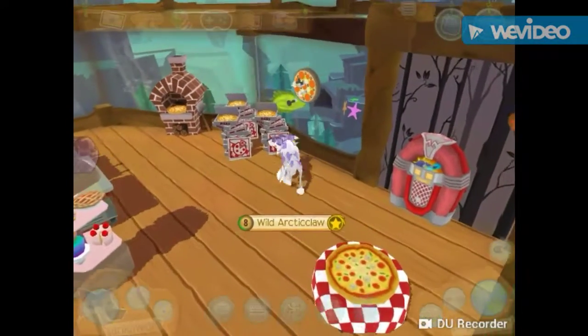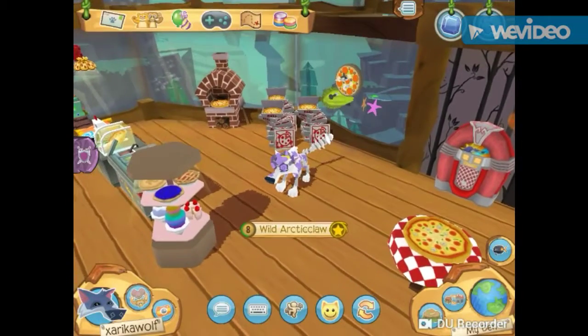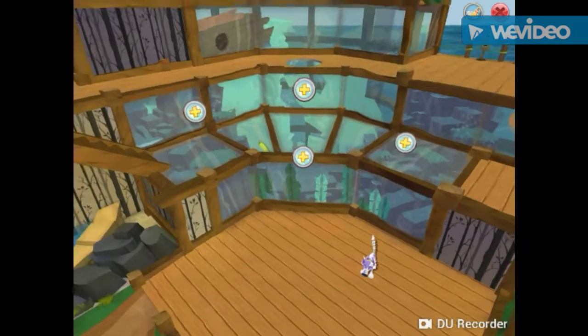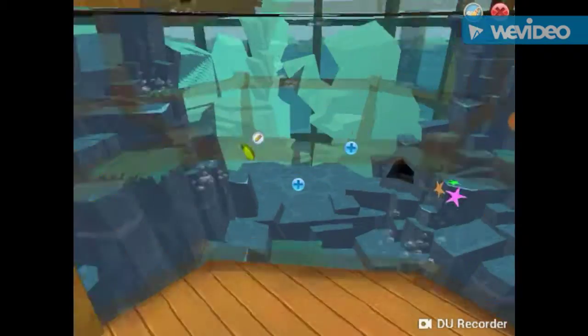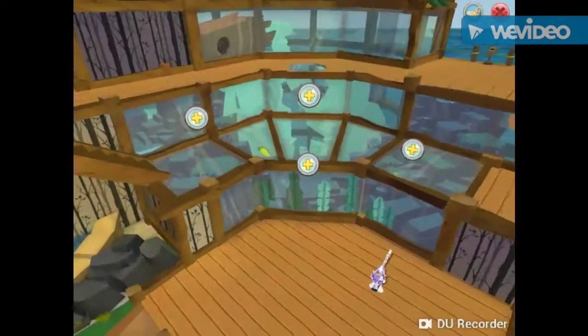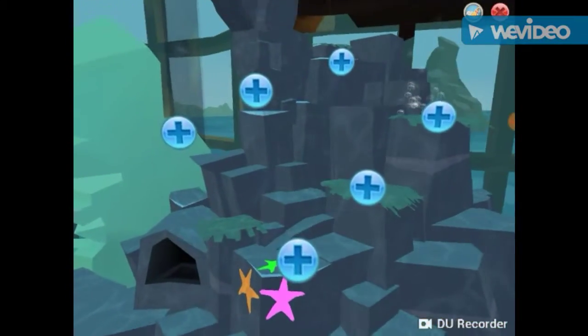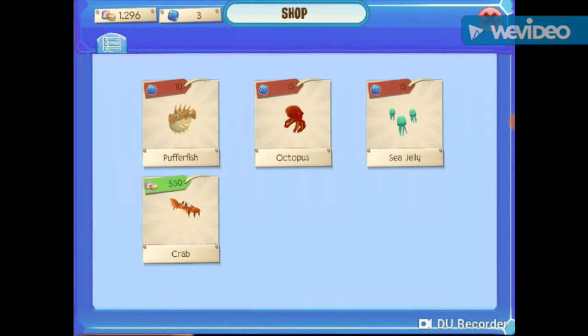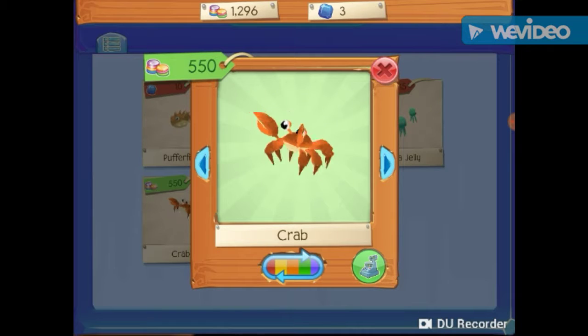If you have the aquarium, you can buy fish, because it has a little fish button right here. Then you just press one of these, and you get to have a fish. I'm gonna see if there's any fishies. You press go shopping, and usually they have crab. Oh, the crab. Ooh, I'm gonna have a purple one. That's pretty.